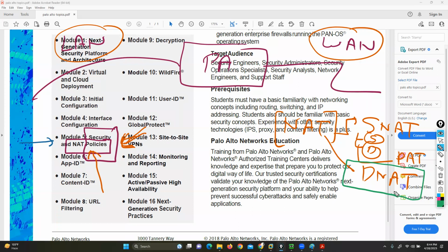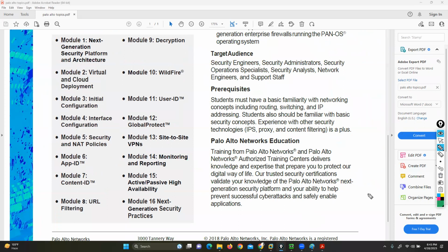So I will tell you the basic concept. We can revise, okay? What is NAT? What is the scenario? We'll discuss. It means this security policy and this NAT policy, you can say module number 5, will take minimum 4 to 5 hours to finish. Only module number 5. So after module number 5, you can get an idea how to create multiple policies and how to create our translation rules. Yes, is my point clear now? Yeah. Ajit, any question? No, I'm good.